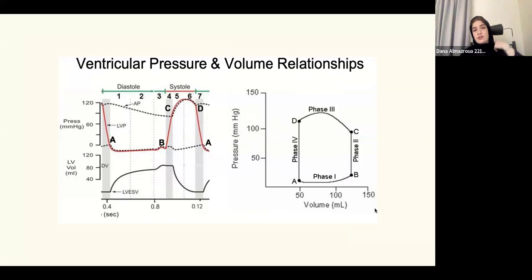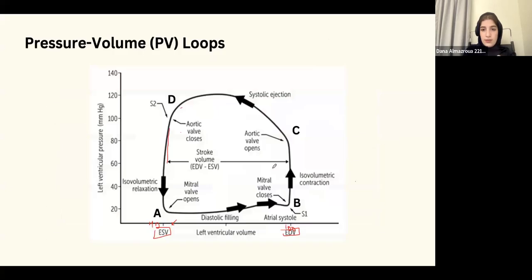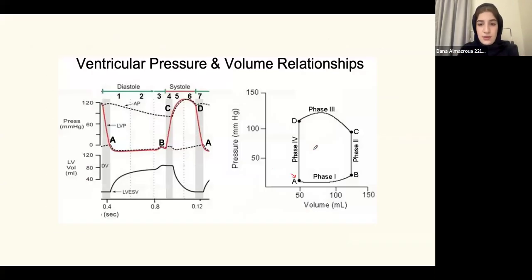So here, the doctor is showing you the relation between the cardiac cycle and the pressure volume loops, just trying to correlate the points. Now, we said the A here represents the mitral valve opening, right? We already studied it here. But I believe this is better for you to study. It's labeled and you can see it moving. In my opinion, it's easier to study than the doctor's graph, but feel free, of course, to use whatever suits you.